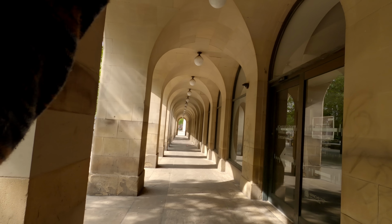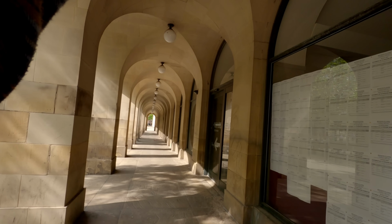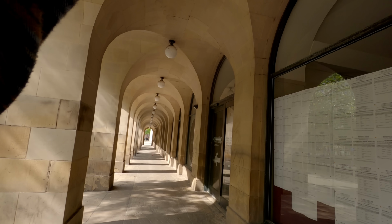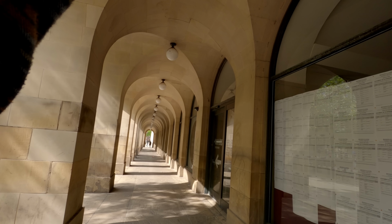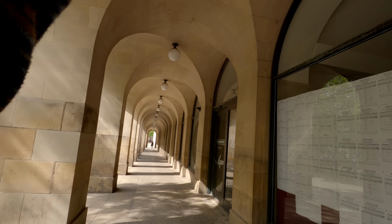So you can let me know whether you think it works or not in the comments, but for me, I just tilted the camera to the side and just created something a bit more abstract, a bit more unusual, a bit more off kilter. So the first shot here is, I guess, a normal shot of these arches that you might have seen before. And then the second shot, for me, is my favourite because it's just a little bit different, a little bit like, what's going on here? And I like that when you can get that feel from a street photo and you've tried to find something unique in an over-photographed place.